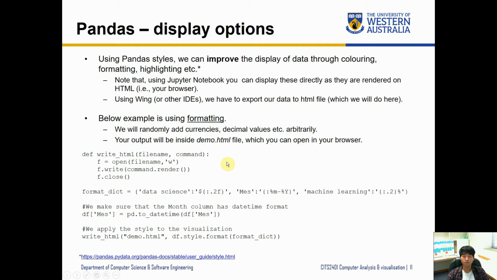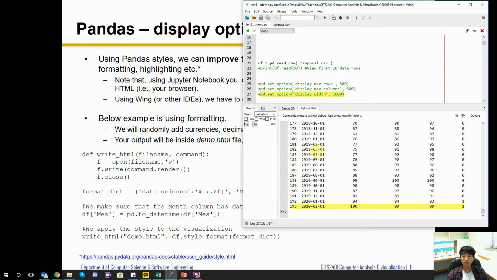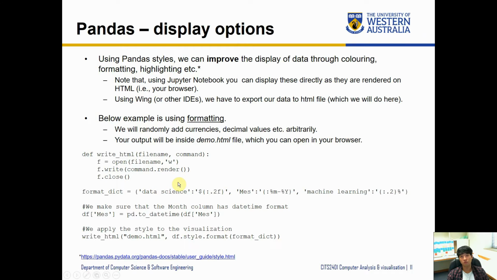Okay. Do note that these outputs, usually if you run it from Jupyter Notebook, you can display directly because you're interacting through a browser. But if we are interacting through an IDE, it's not going to display here, because these shells don't have such display options. So what we have to do is export it as an HTML file and open it in the browser, and we can view it through that. So we are given this HTML writing function, and what we're going to do is just render it to an HTML to see it. Okay, so this is the right file.